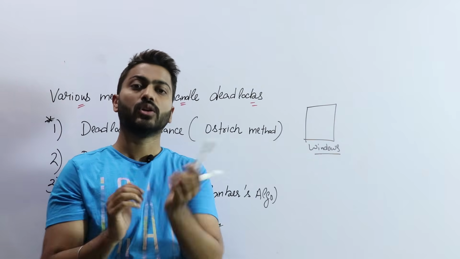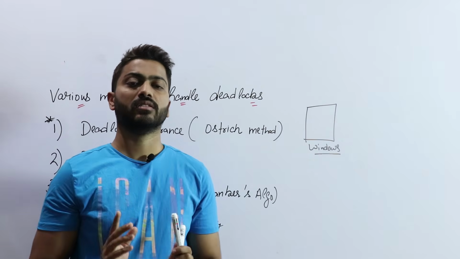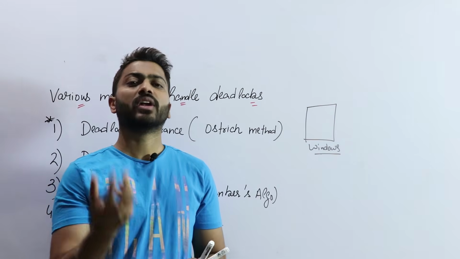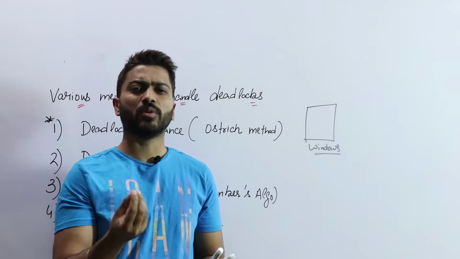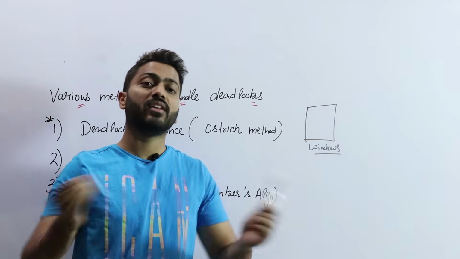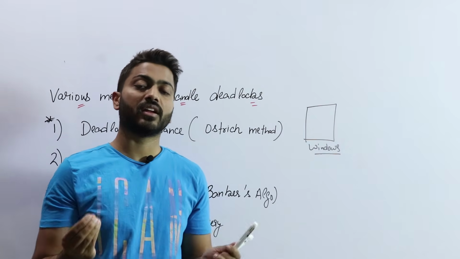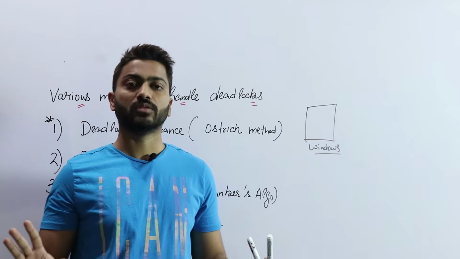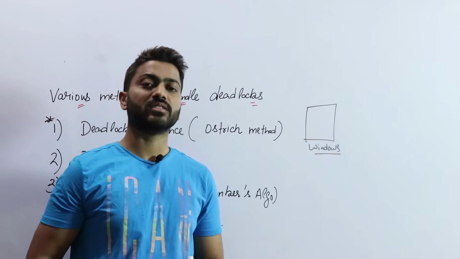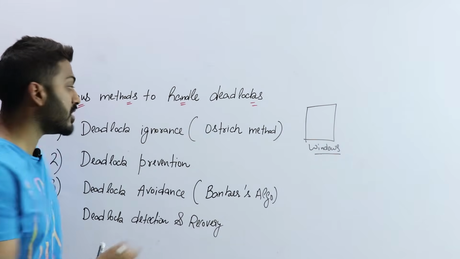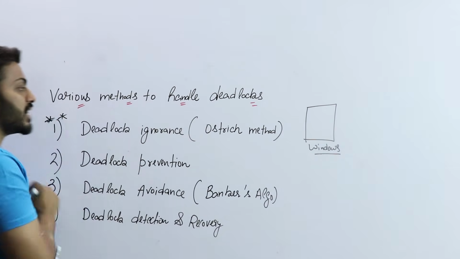But nowadays we are totally into speed. We are not talking about correctness. Okay, no problem, one or two problems occur, but these problems occur very rarely. So just for the rare occurrence of this problem, the simple method is to ignore the deadlock. What we do is just restart the system. This is the meaning of deadlock ignorance, and this is the widely used technique.